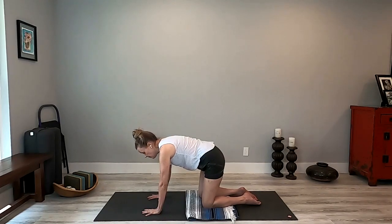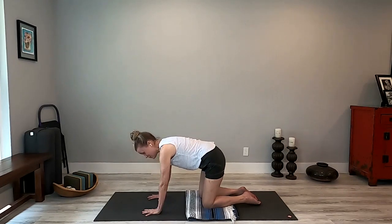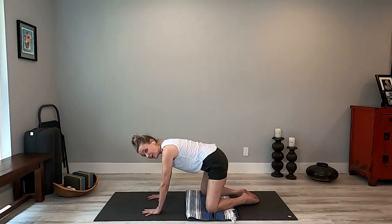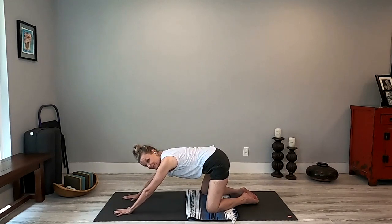Inhale, exhale. Come back to neutral. Bring your big toes to touch. Widen your knees, almost as wide as the mat or at least wider than your hips. Make some space for your abdomen. Walk your hands to the top of the mat.